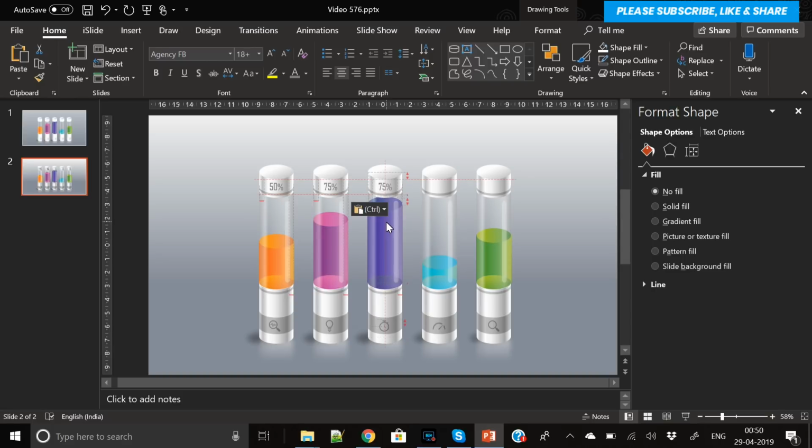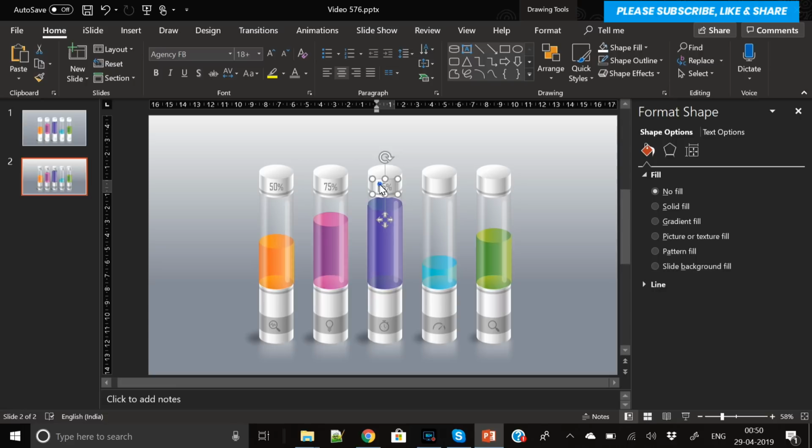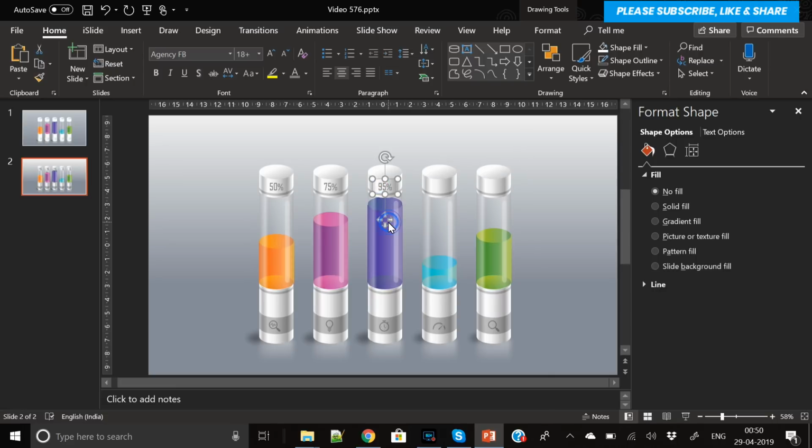Its height is 7.5, so that means 75%. So you can drag, drop and increase or decrease the height as per the percentage you want to mention at the top. Of course, it's a manual chart, it doesn't automatically increase or decrease, but that's the beauty of it. It's totally a custom chart.